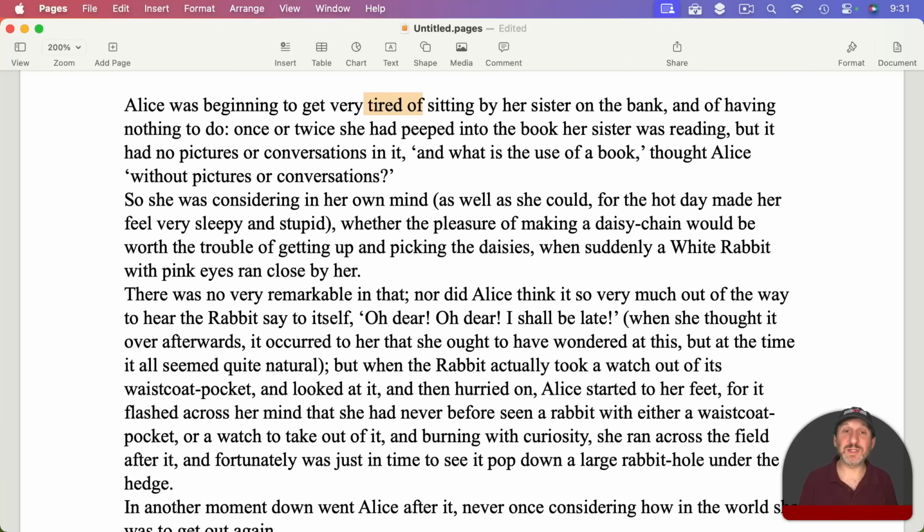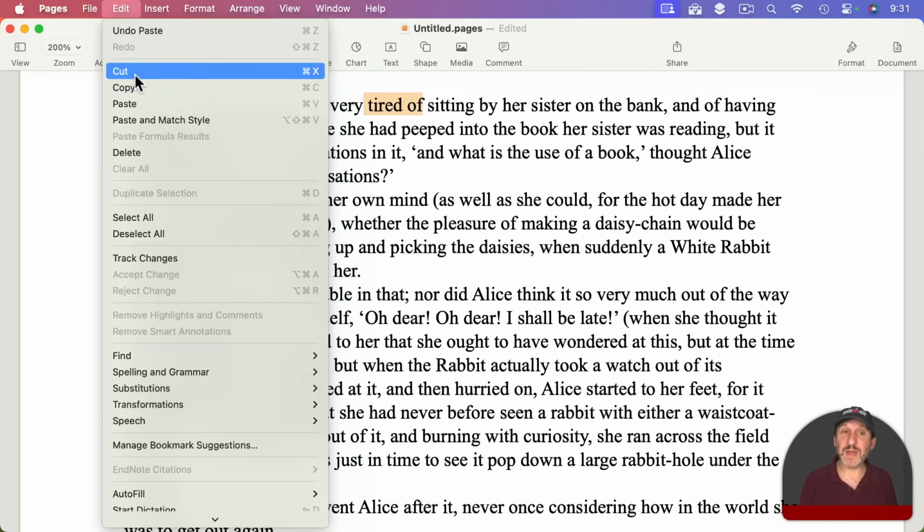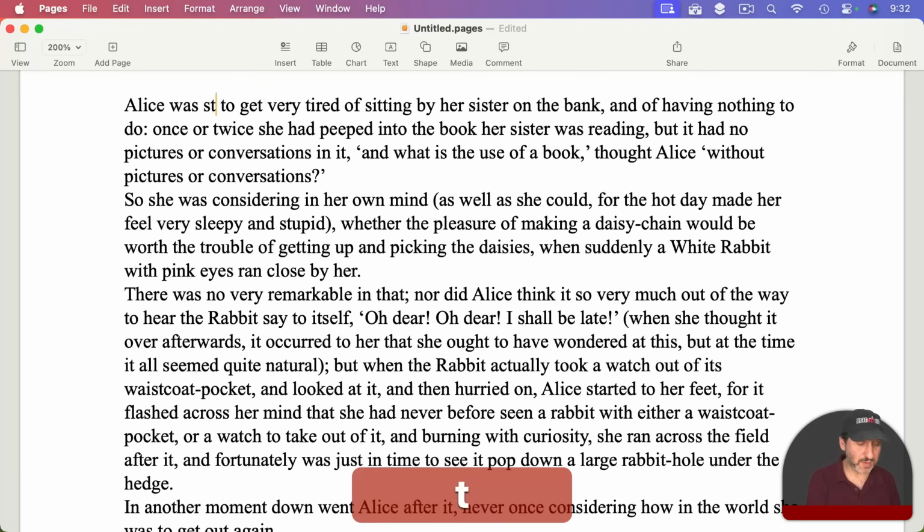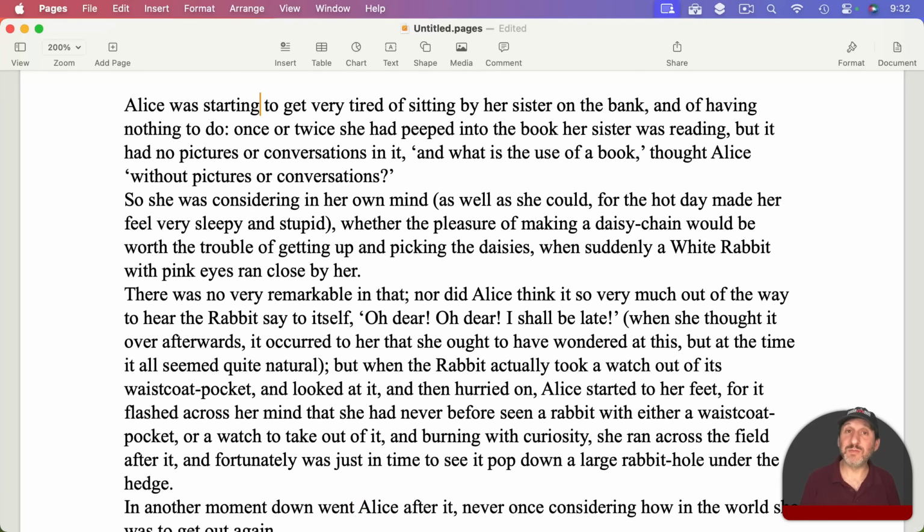And once you have text like this selected, you could, of course, use other keyboard commands like Command X for cut, Command C for copy, and Command V for paste for working with that text. And of course, another thing you can do once you have something selected is simply replace it. So I'll do Shift Option right arrow to select this entire word, and then I can just start typing, and it replaces what's there. You can also combine the Option and Shift keys to select by word.